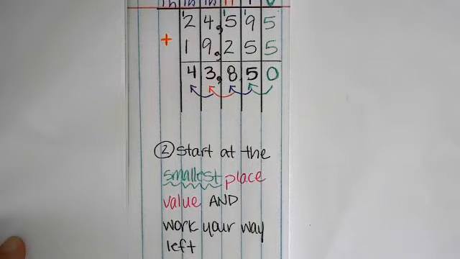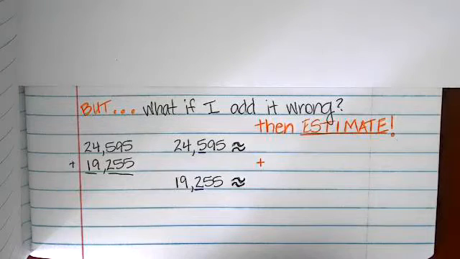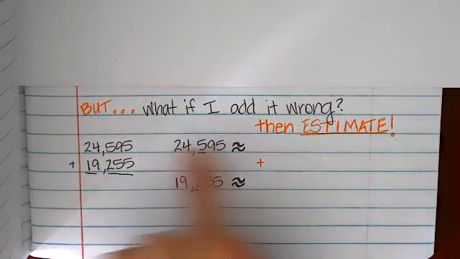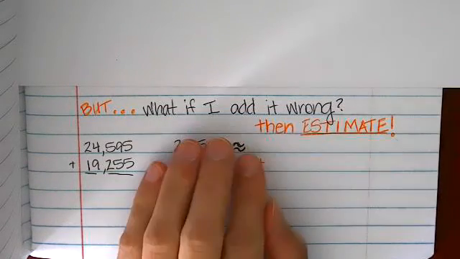But here's the last part. What if you get your answer wrong? Because sometimes that happens and you guys don't even realize that your answer is wrong. So what can we do to help ourselves figure out if our answer is right or wrong? A way that you can check your work to see if it's right or wrong is to estimate.